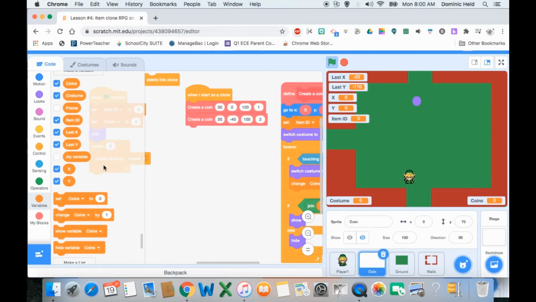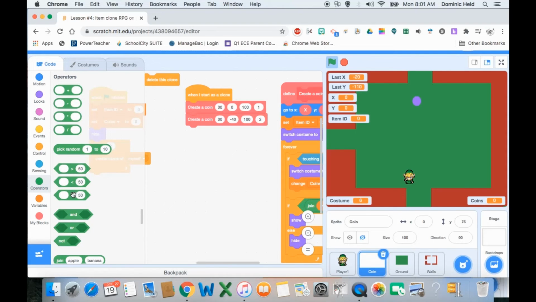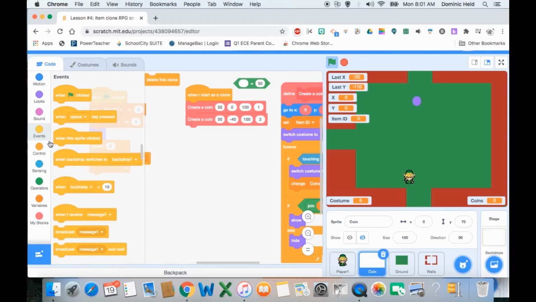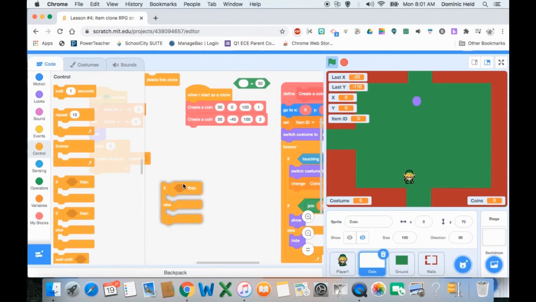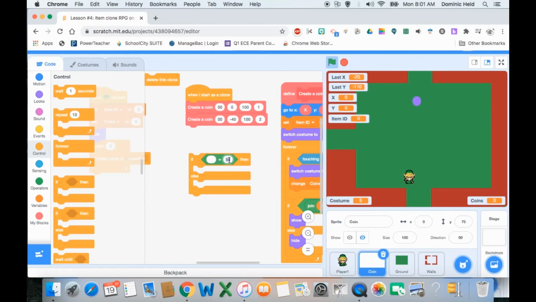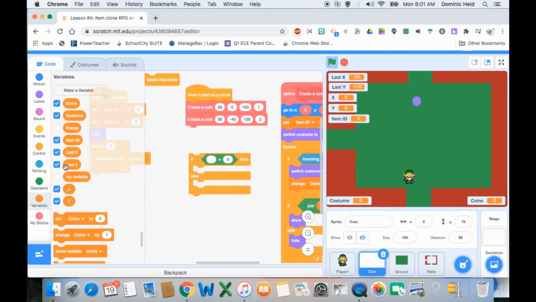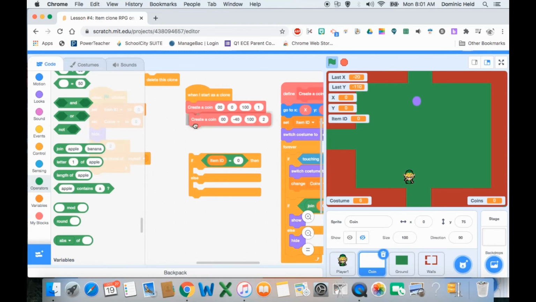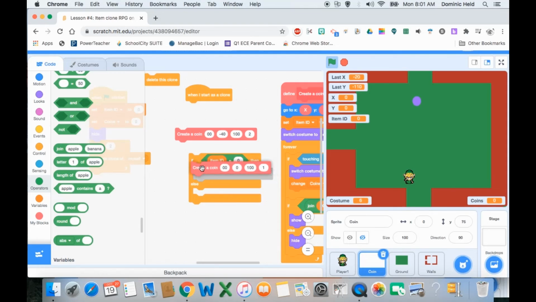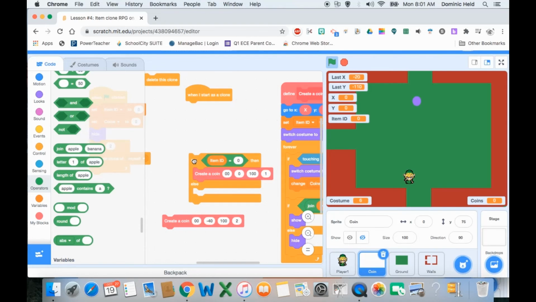I'm going to bring out an operator of equals, and I'm going to say in Control, if, and back to variables, if this item ID equals 0, create this coin. All right.